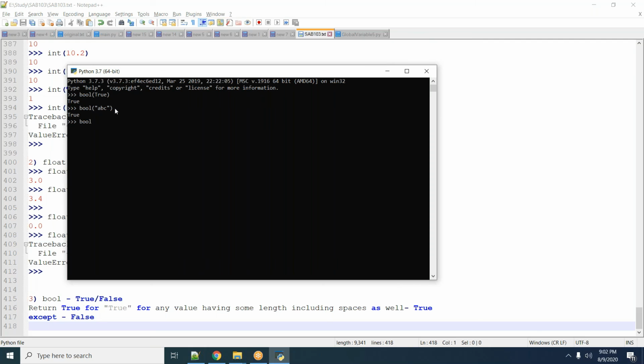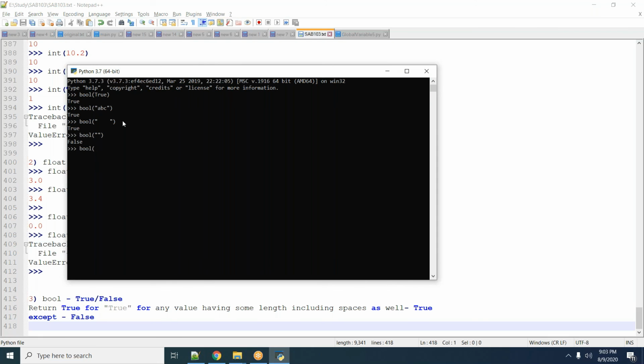Even if I am using a space, space is also a kind of character, so in that case also it will return true. Yes, if you do not have even a space, then in that case it will return false.